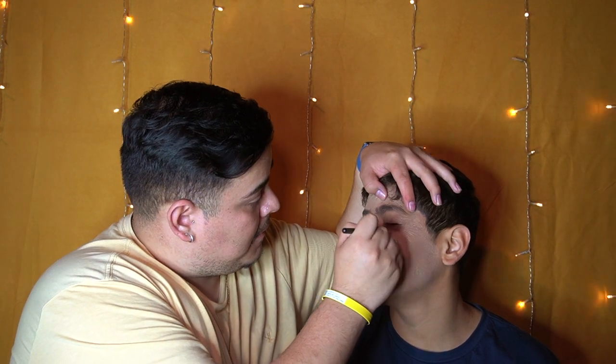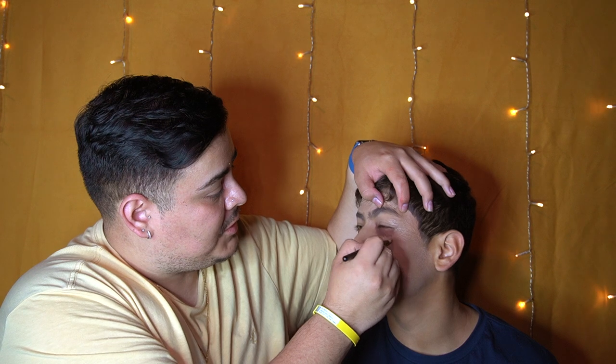Now that we did that, we're gonna go back to this palette and just add some shadows. Let me see. So we're gonna go in with another brush and just blend it out so it's not too harsh. So now that we did his eyes, we're gonna add some more depth by his lips.